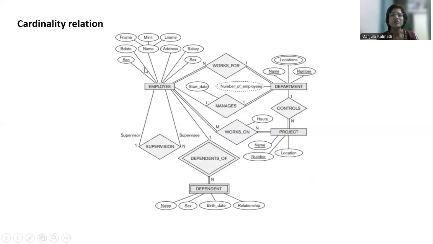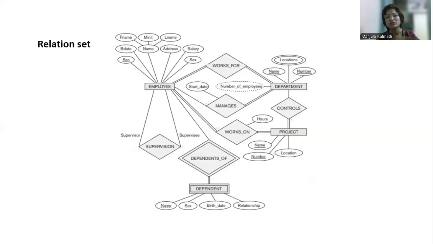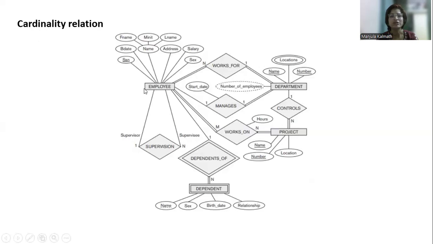So next here we can notice the cardinality relations. Now N is to 1. This is the cardinality relation. Now there is no cardinality yet, I will be implementing the cardinality here. That N is to 1 relation exists between employee and department. It means that multiple employees can participate in the relation works for the department. One department may have multiple employees, and for multiple employees, one department may be there. That identity is N is to 1.